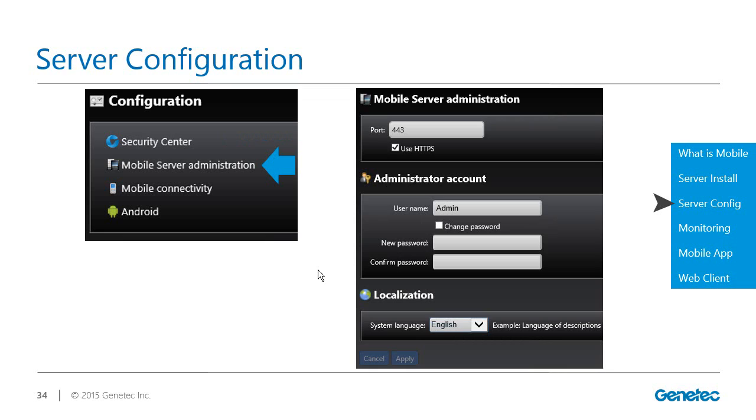Now, the first thing we should do is select the mobile server administration option in the configuration section of the homepage and change the password for the admin username, or we can choose a different username as well. From here we can also change the port used to sign on to the mobile admin, and if we want to use secure communications here as well, so we could actually uncheck that. The language option is used to select which language to store the activities and events logged by the server. This will affect the descriptions and the reports that we're going to see a little bit later on.